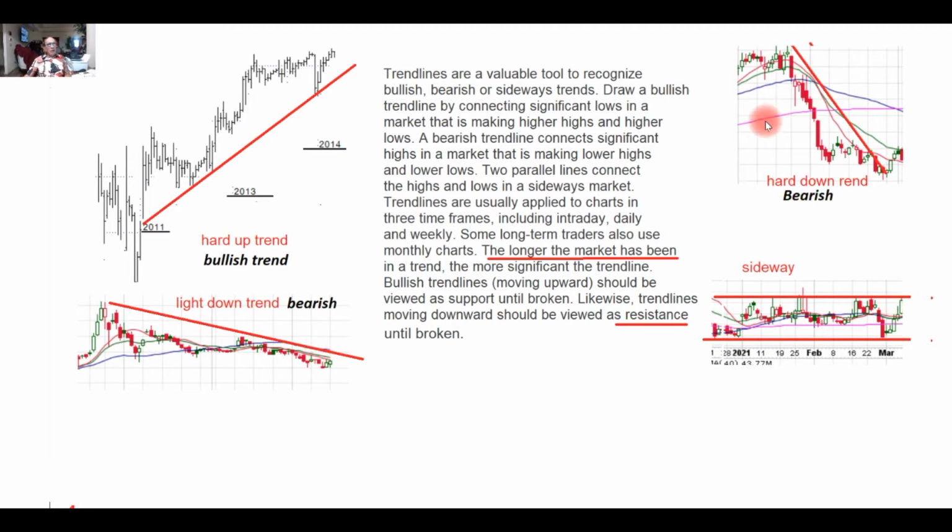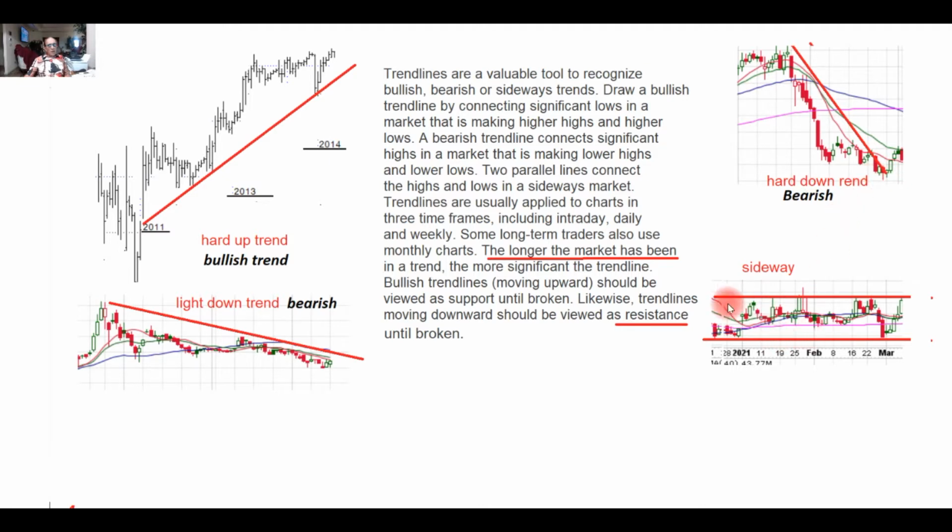Over here, we got a hard downtrend. It's going down and it's going very fast. You don't waste much time. We do this, and this is a daily chart, seeing like 1, 2, 3, 4, 5. Every week, it just gets worse, worse, worse. So within 3 weeks, this thing is down to some place.